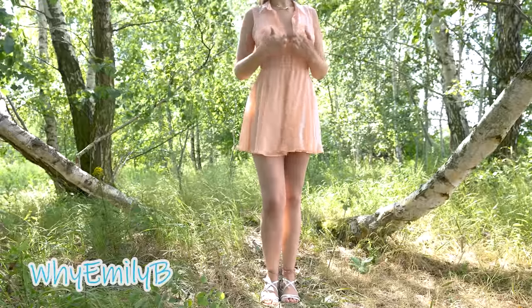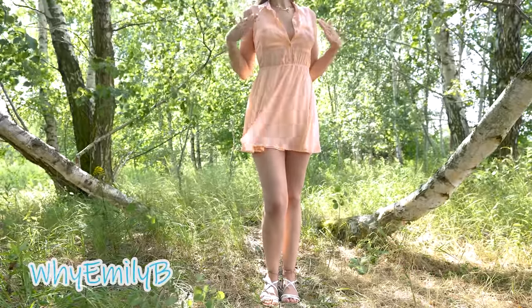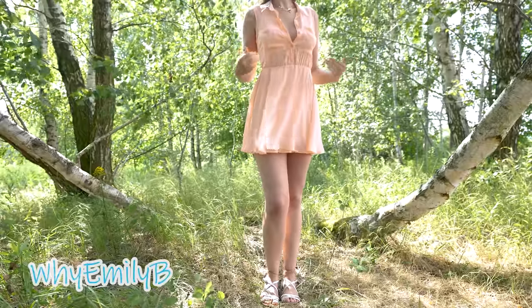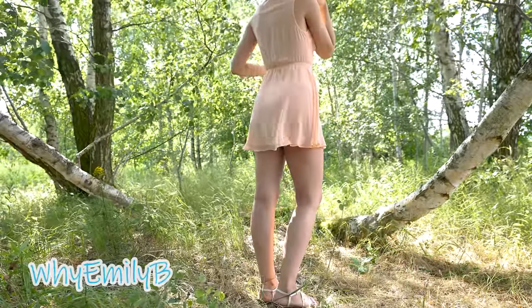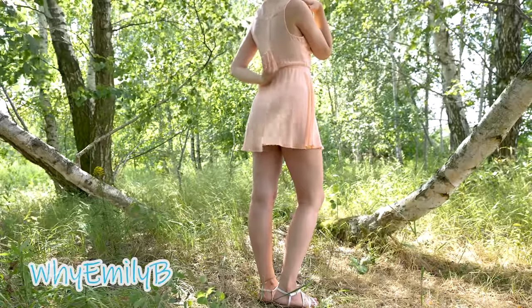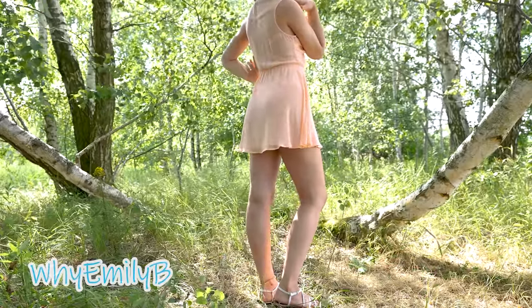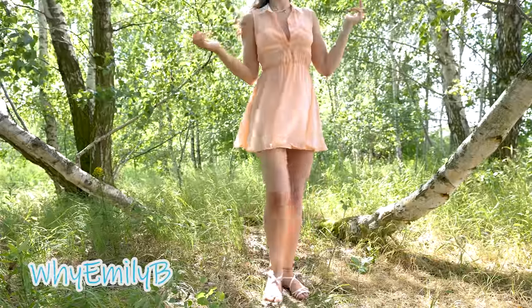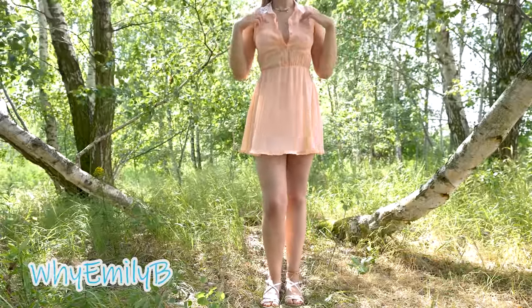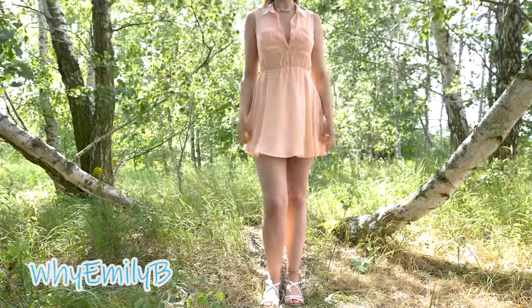There are also two big pockets in the breast area, which make the front less see-through. The back has only one layer of fabric, so if I were wearing a bra it would be very, very noticeable. That's why those pockets create a possibility to wear this dress without a bra.